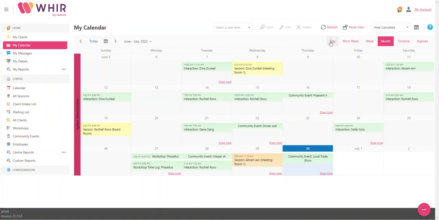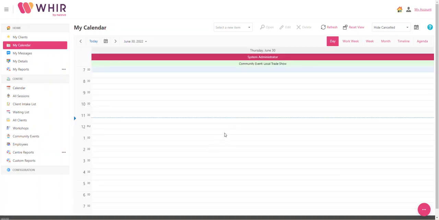Now, to add new entries into our calendar, we can do this one of two ways. We can go to and add counselling sessions from the client file or from the floating action button and so forth. But from this view, we can choose a time slot. Say I want to add an appointment for 2 o'clock this afternoon.